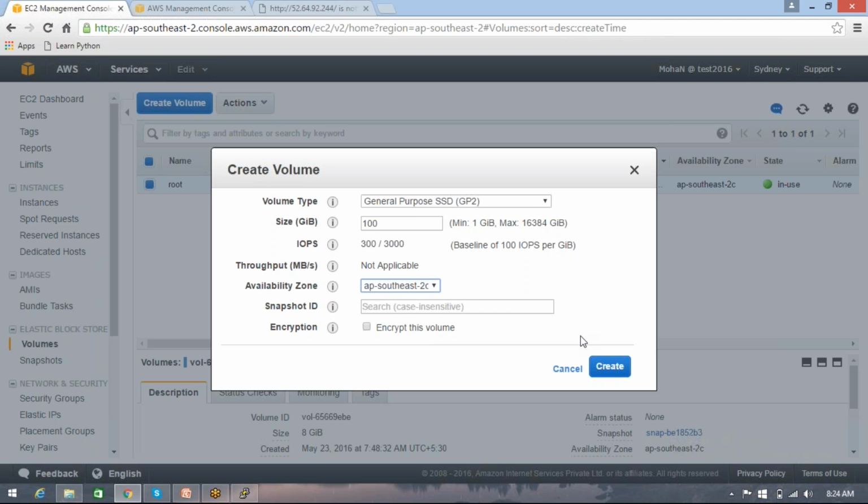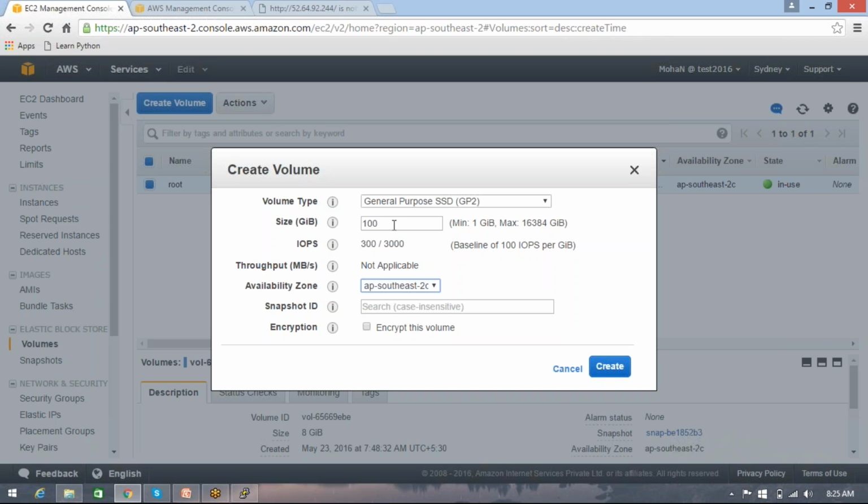It's like you have a pen drive, and that pen drive should be with you whenever you have a computer. If you don't have a computer, then you will not be able to attach it. So my computer is in 2C, the availability zone, so I have to do that in the same.